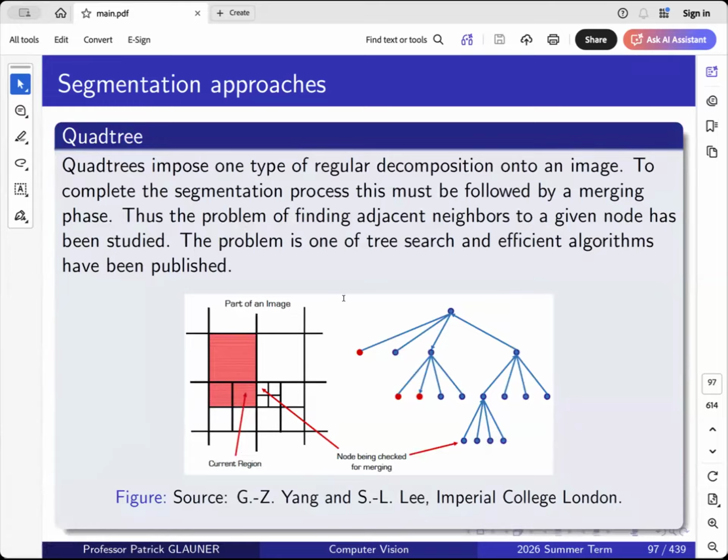And what it tries to do is it will start the segmentation process by splitting the big image into multiple regions. And then it tries to split these regions further. And once you stop splitting, it will actually merge everything that has fulfilled this neighborhood criteria or your uniformity criterion. So a quadtree combines this, and there are lots of variations of a quadtree, in fact. So it's a combination of splitting and merging.